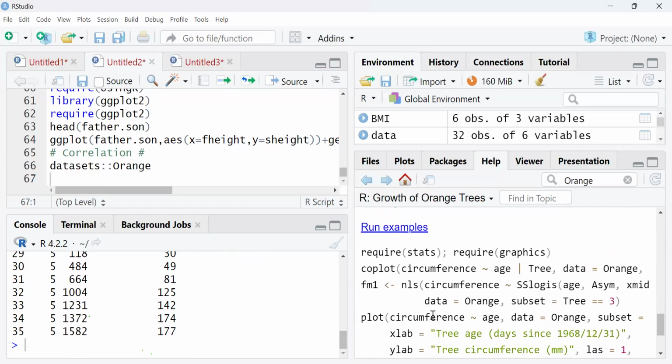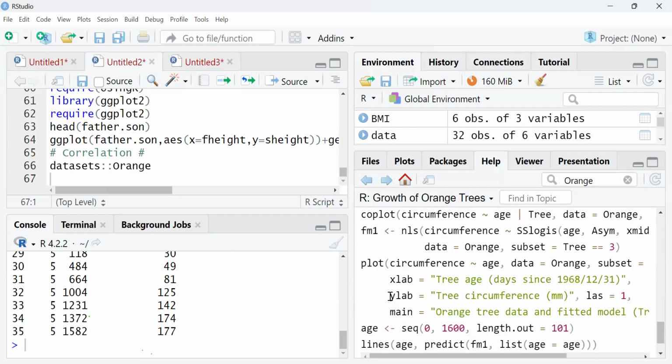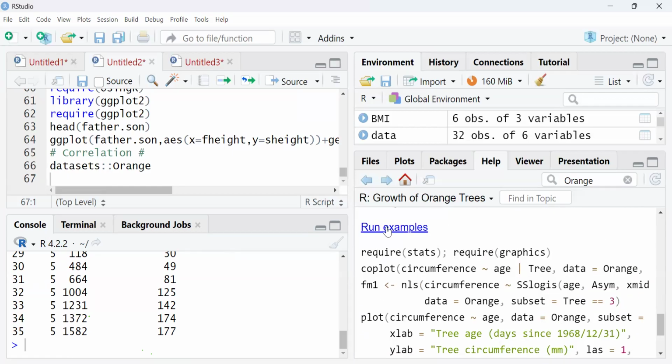You can see there are a few examples of how to plot and how to run this analysis in R. If you copy this code, paste it and run it, you can get this analysis. For this you require the stats package and some graphics package, which is what they have given over here.